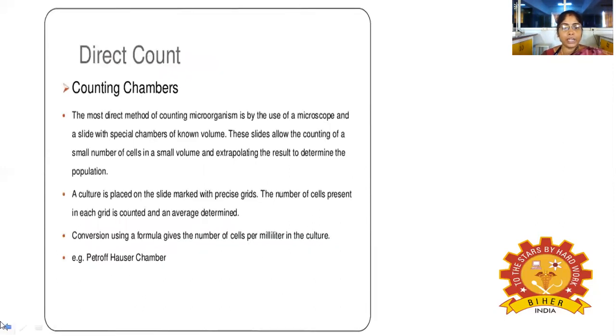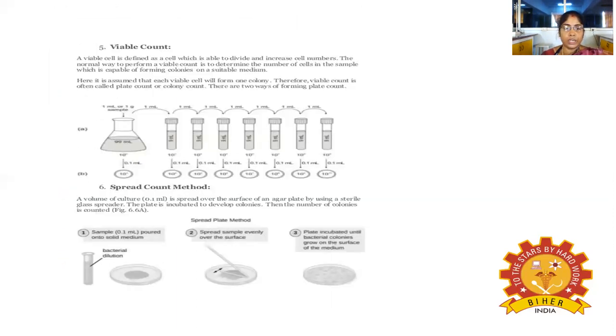Okay. So for direct counting, we have seen a bit on the slide about counting viable and non-viable cells, and the colony counter for your CFU by the spread plate method. So then, how can we measure the viable count?